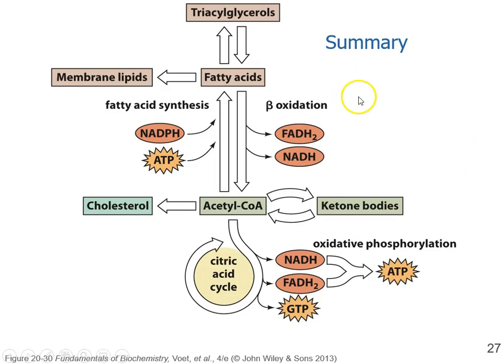So for the last 35 minutes, the summary is right here. It shows the triacylglycerols being broken down into fatty acids during beta oxidation to give us FADH2 and NADH for one cycle. Here's our acetyl-CoA, which goes through the citric acid cycle if we have OAA, and goes to ketone bodies if we don't. And then synthesis is in the up direction. We need NADPH and ATP in order to make the fatty acids, and we can use those to make membrane lipids, or we can store them as triacylglycerols for the next time that we're either exercising or not eating.